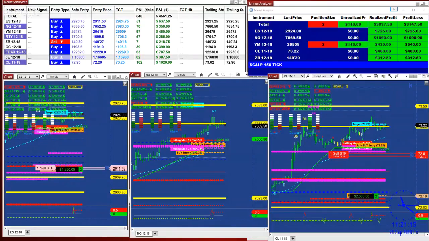Right now we are 548 ticks based on the last entry signal. We can see it on the top, 545 based on one contract, from the last entry signal. It's not all day long, folks. 4,598. I've seen this market analyzer going to 900 ticks in one day. When the markets move, it gets up to 900, 700, 800 ticks in one day.